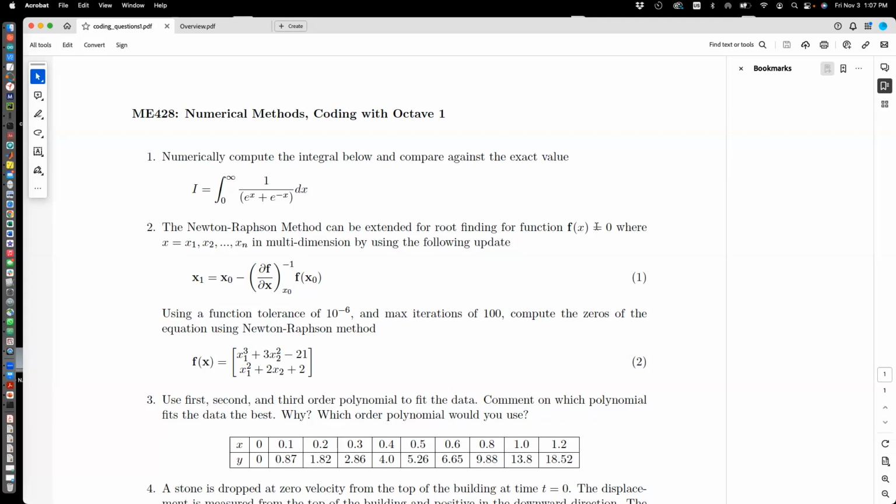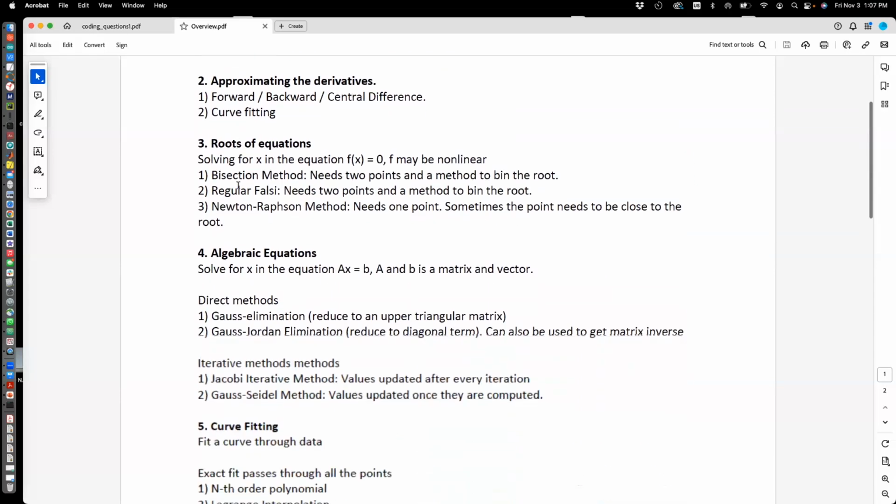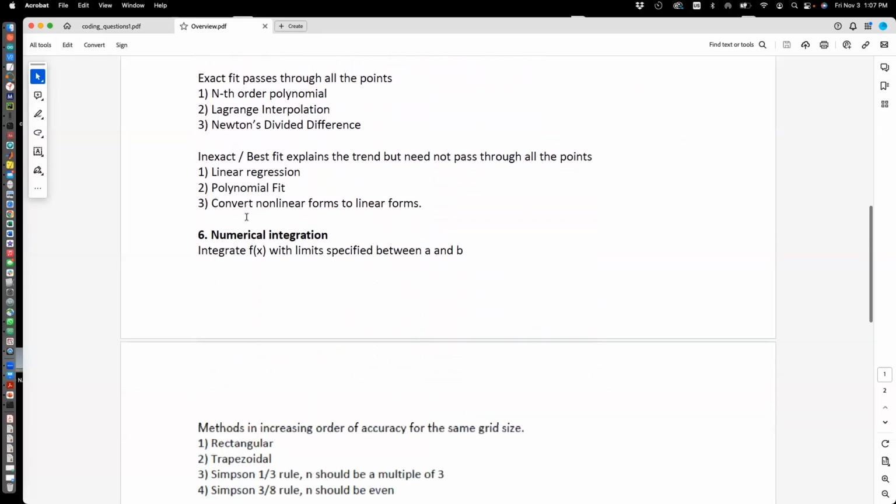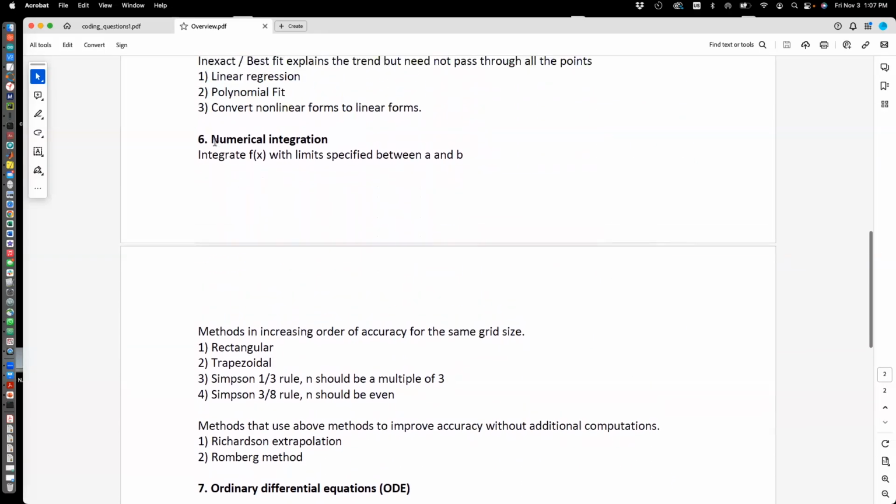Okay, so numerically compute the integral below and compare against the exact value. Here we have 1 divided by e raised to x plus e raised to minus x, and the limit goes from 0 all the way to infinity. If you think of integration, you could go to this two-page handout and see how to do numerical integration.